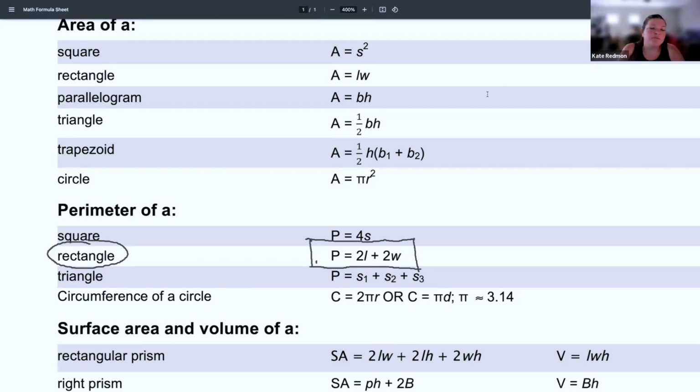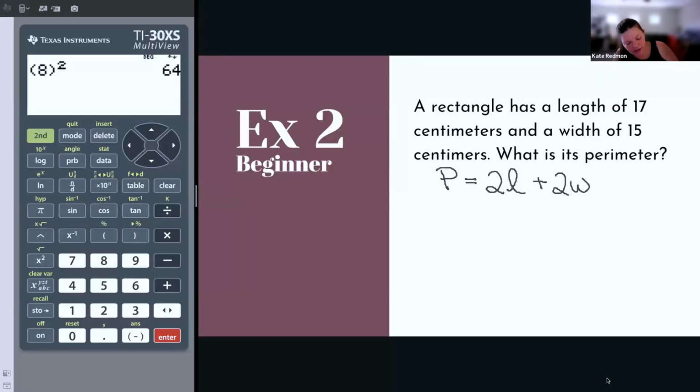PLW. Absolutely. Perimeter, length, width. We're relating the thing we're looking for and the things that we have. So here is my formula, the thing that's always true, but now I need to apply it to my specific situation by plugging in any known values. Can you do the substitution step for me?